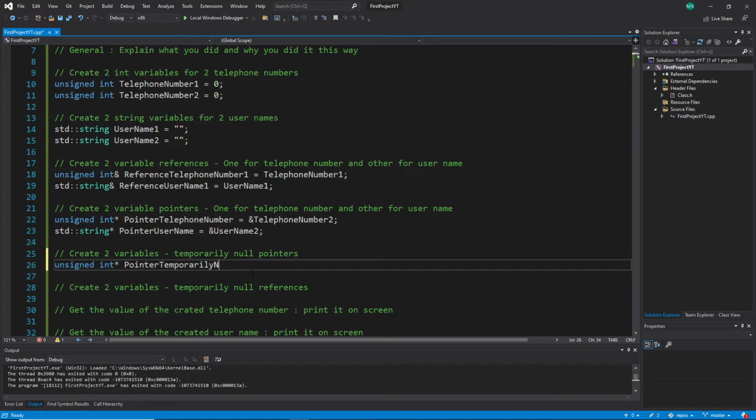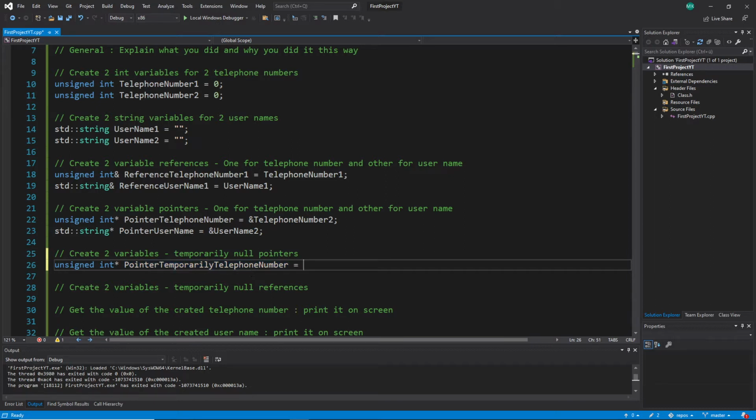You can specify what you intend the pointer to work with. Let's say this pointer is a telephone number, pointer temporary telephone number, and I assign it.